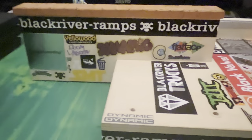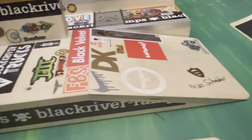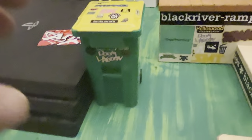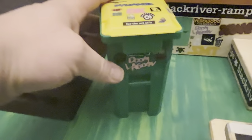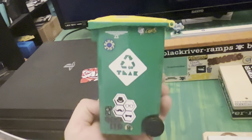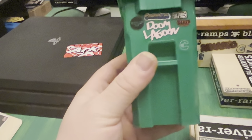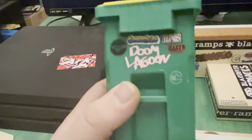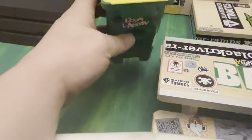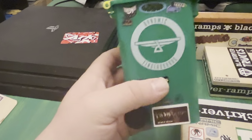I'll give you a shorter angle there. It's very nice. I want to show you this while we're at it. This is the teak recycling bin. We get all the best stickers on there. Sewer Alien, Doom Lagoon, Ill Pills. We got a Baker on there. Dynamic DK. DK, we're praying for you guys. Pray for Ukraine. That's some messed up stuff Russia's doing.